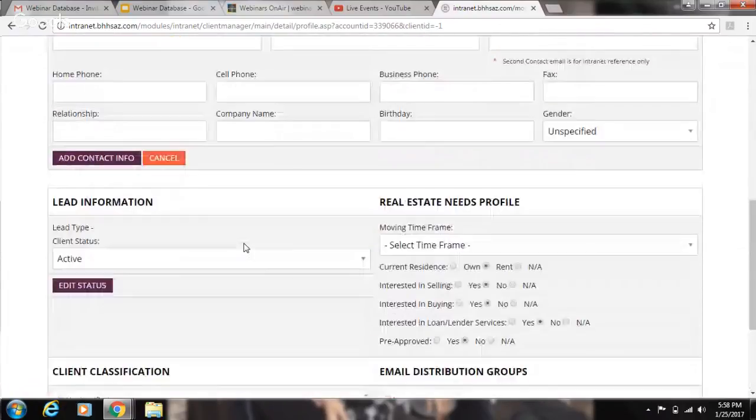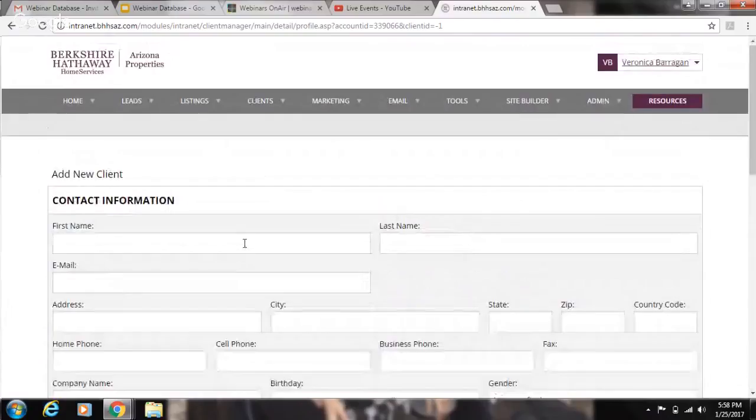So what we're going to do today is something very simple. As your business grows, guys, so will the way you categorize your database. At the beginning, you should have 3 categories very easily: sphere of influence, buyers, and sellers. Why do you want those 3 different categories? Because for each category, you can assign a specific campaign that is relevant to the information that consumer is looking for. Remember, relevancy will give you higher conversion rates.